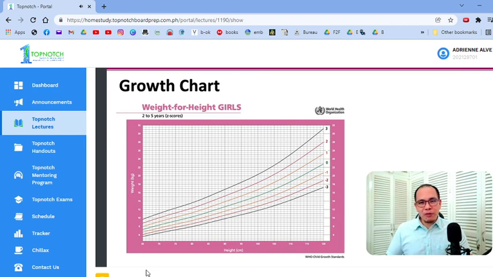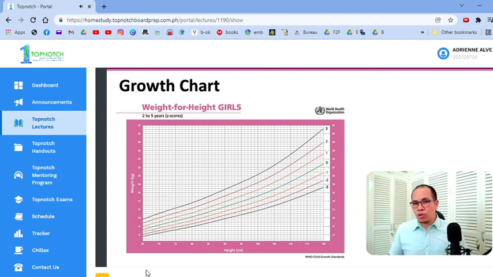Why is it important to be able to know if your patient is in the normal range of weight, height, and weight for height, BMI, head circumference, whatsoever. Very important kasi in children, anthropometrics is one of the measurements of growth and development. Kapag ang bata hindi lumalaki ng tama, ibig sabihin may mali dyan. It's either may sakit, baka naman kulang yung nutritional intake, baka naman merong chronic diseases, ang daming possibilities. So make sure that you know how to interpret it.